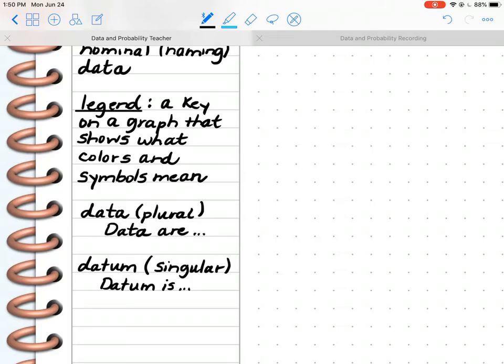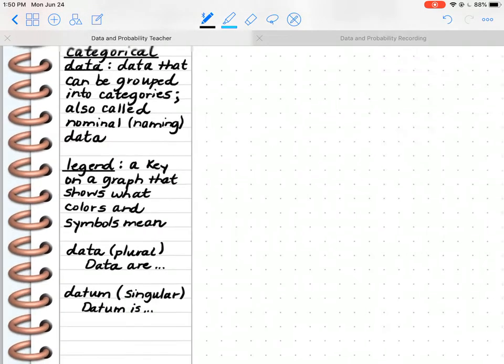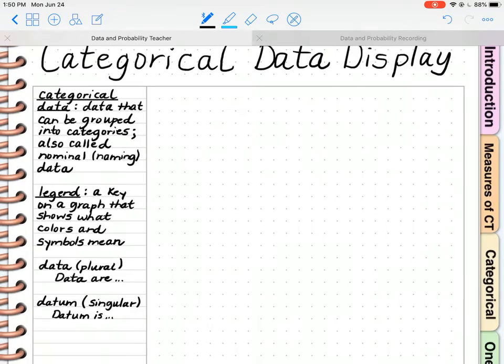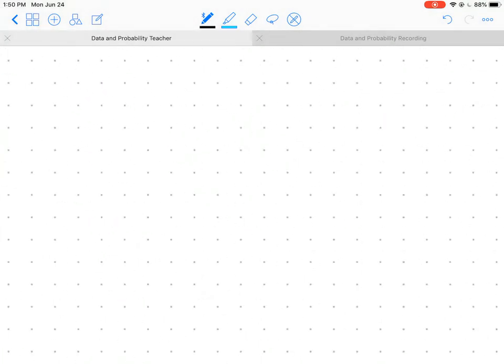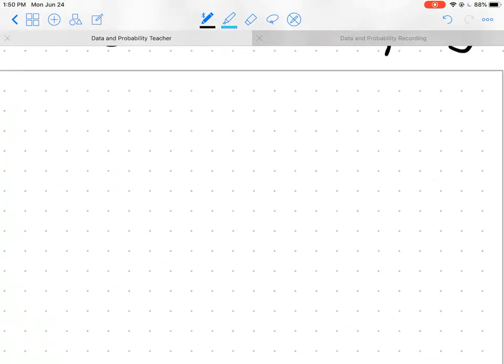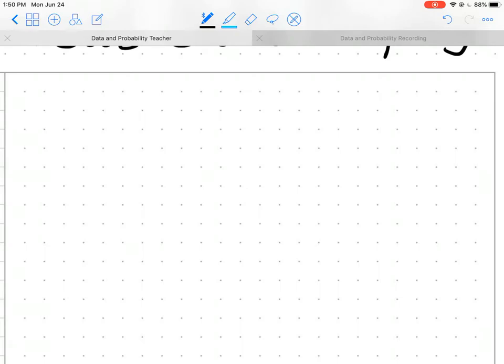Okay, so you and I are going to build a graph here, a bar graph, to show some categorical data, more than one. So first thing I want you to do is I'm going to zoom in here so you can see really well what I'm doing. And you're going to need a straight edge to draw a really nice graph. And here's the title of our graph. Sales at Ice Cream Haven.